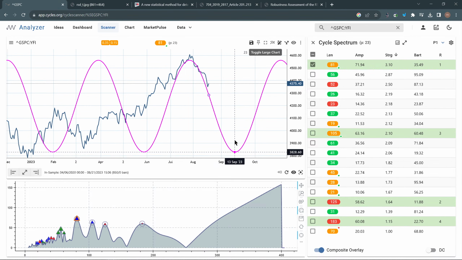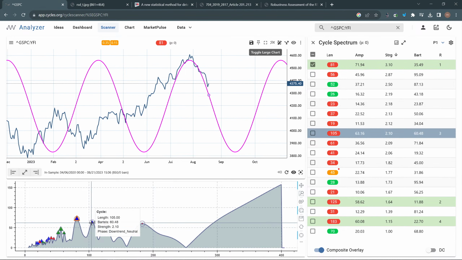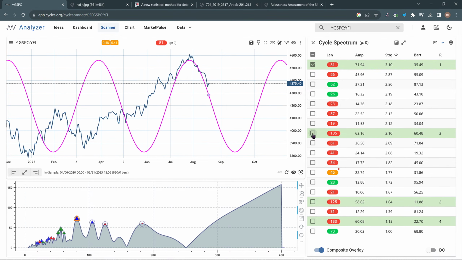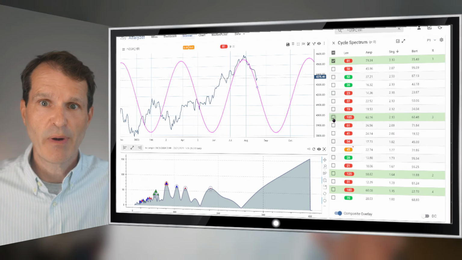So we need to confirm now a little bit if we can trust this cycle or not. So therefore, we bring in our additional measurements. First, let's build a composite cycle model based on the most important cycles, which show up in the spectrum here. So we pick the other cycles here just by ranking. So I will not comment on it, and I will activate and deactivate these cycles now step by step.